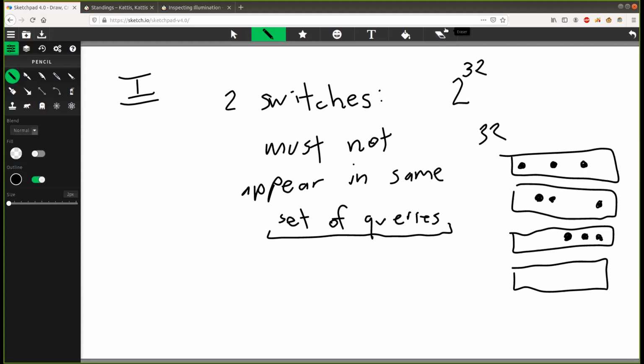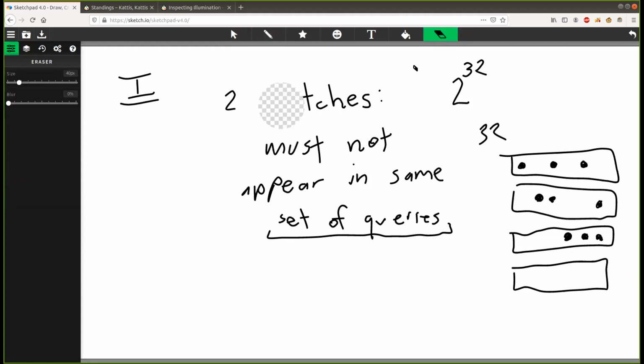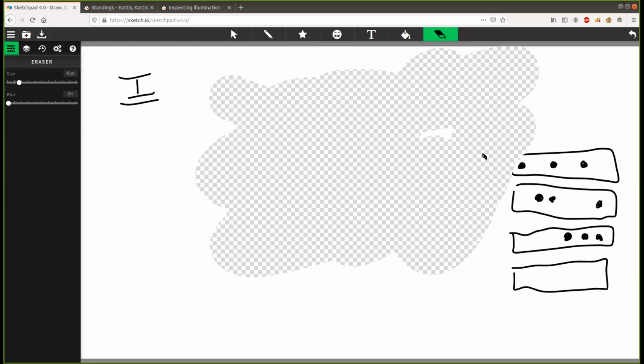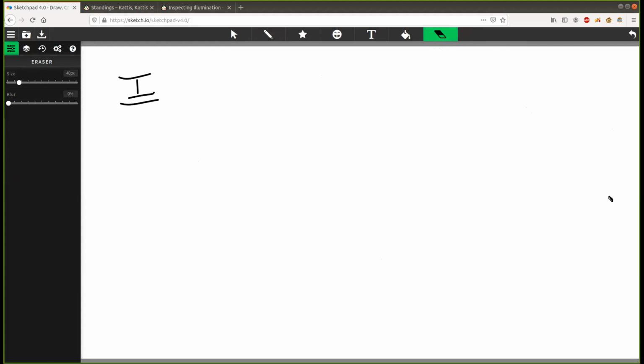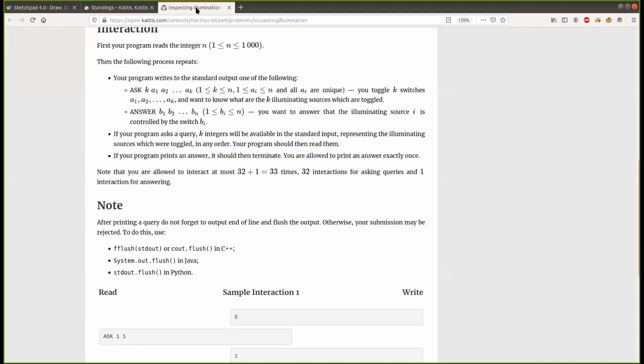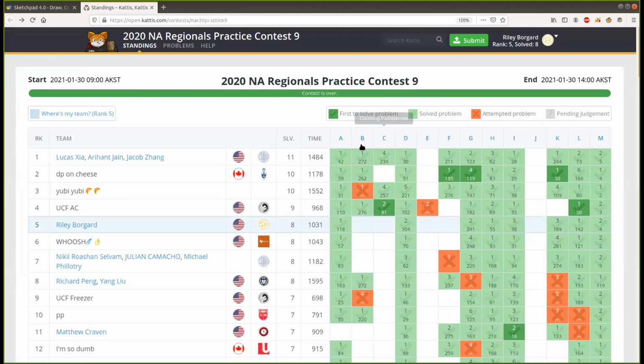Yeah, I actually still don't know why my code is wrong, so I'll probably need you guys' help, but it'll be afterwards. I'm pretty sure I have basically correct logic. But yeah, that's the solution. And with interactives, even if the solution is a bit simple to state, it can be more challenging to code because there are issues like flushing the output and things like that. So even if it's simple, it can be a bit tricky to code right.